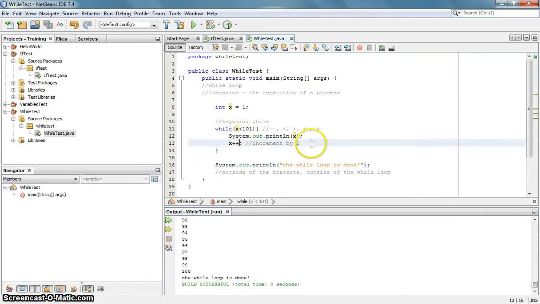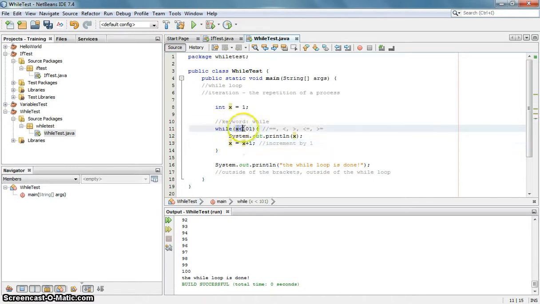This makes sense. Now you can also increment x by assigning it to its past value. So here we're saying the new value of x, make that equal to, assign the value of the old x, which we have here as 1, add that 1 to that value, assign that to the new value. So what we have at first is 1 is less than 101, printing 1, and then x equals 1 plus 1, so x equals 2.